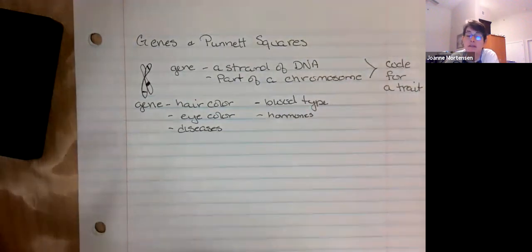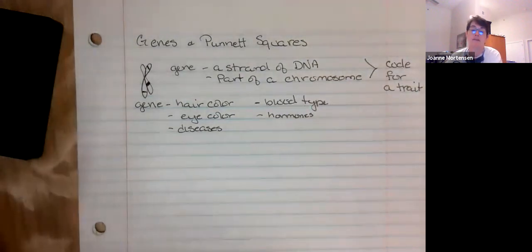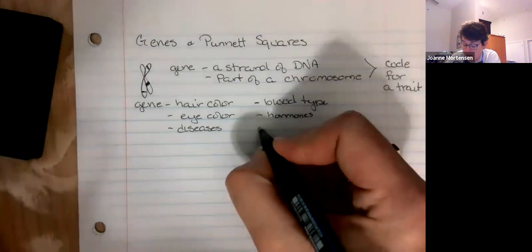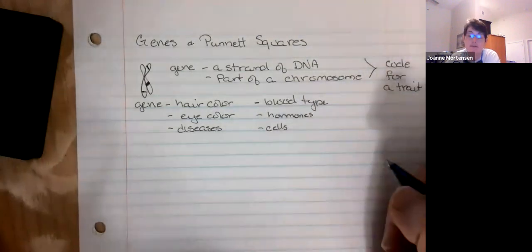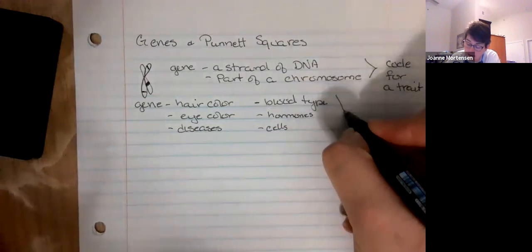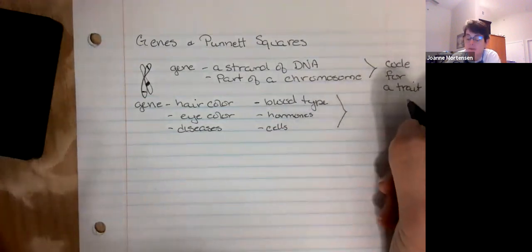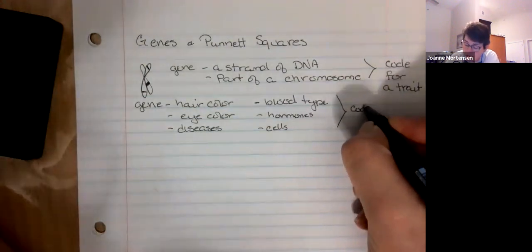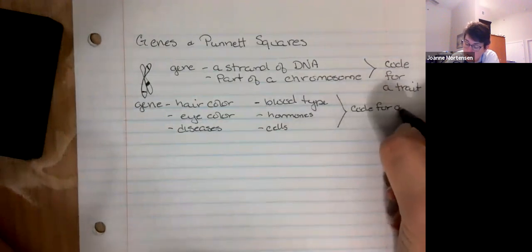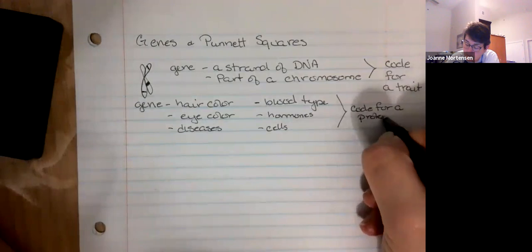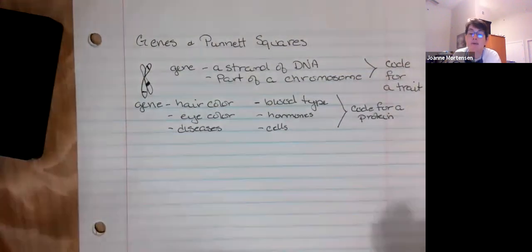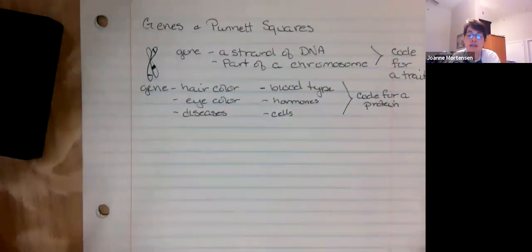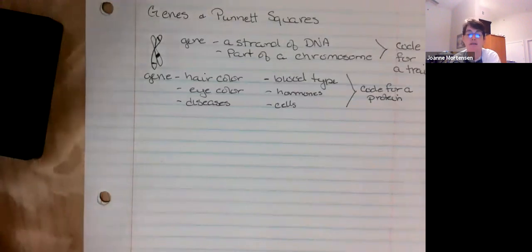So there's a gene that says this is what insulin looks like. This is what testosterone looks like. This is the formula for oxytocin, and all your different types of cells and enzymes and pretty much anything. Basically, when you talk about coding for a trait, the trait is what you're seeing, but it's just the information. It's code for a protein, because almost everything in your body is made up of proteins. Okay, so a gene is a chunk of DNA that provides the information for some trait.